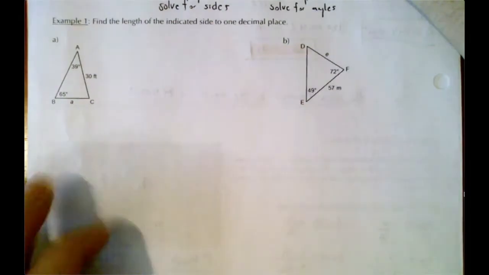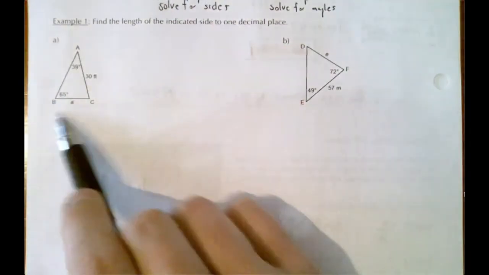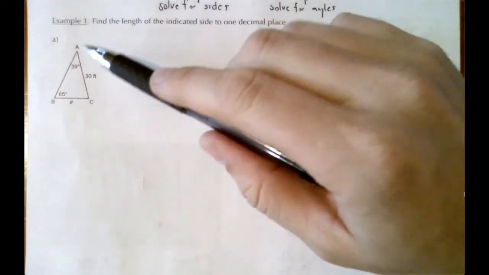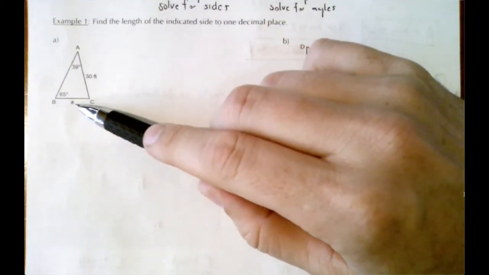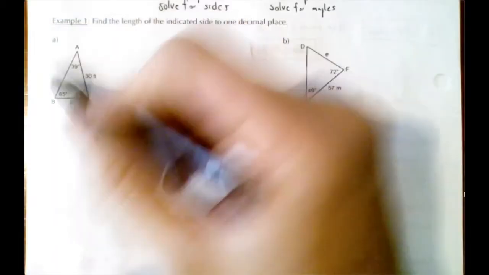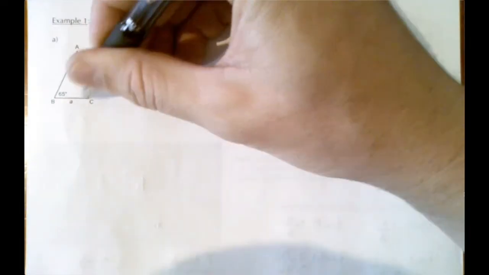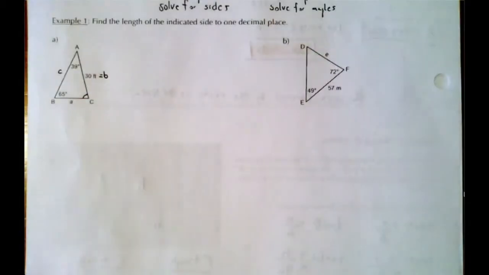So let's look at our first triangle. We have triangle ABC. And we label the triangle, not with opposite, adjacent, and hypotenuse, because we're not in a right angle triangle, but just by labeling sides and angles with their respective letters. Now, if we have angle A, that side is always across from side a. Angle B is always across or opposite side b. And angle C is always across or opposite side c. So now we have a fully labeled triangle ABC.